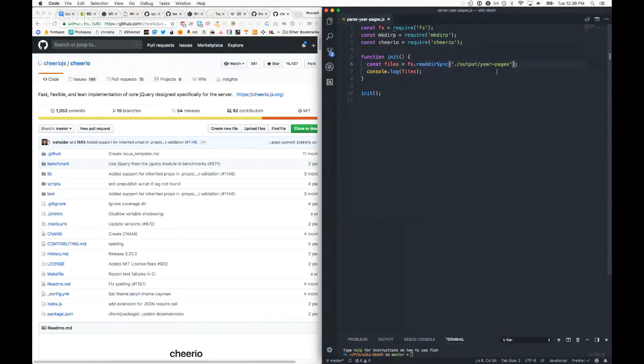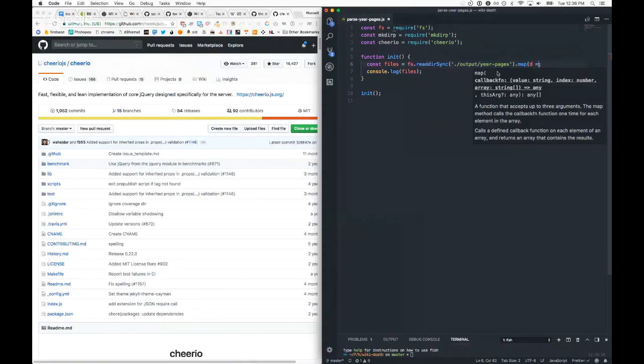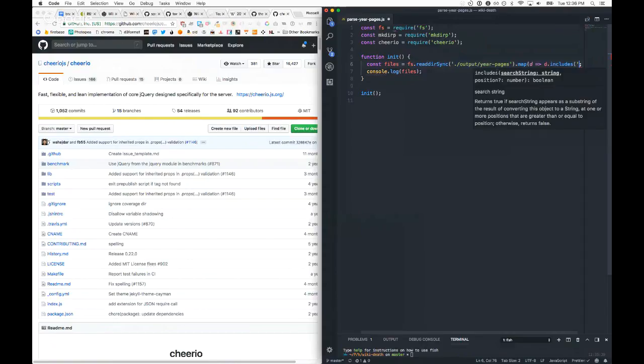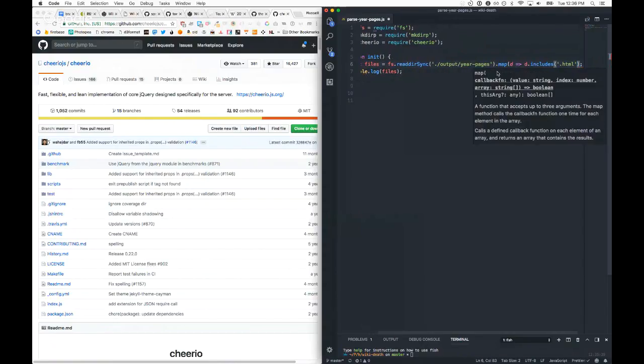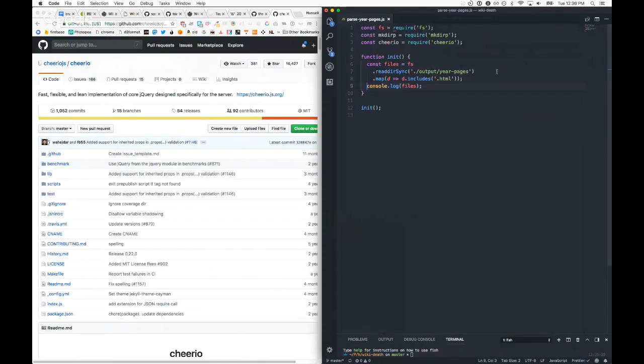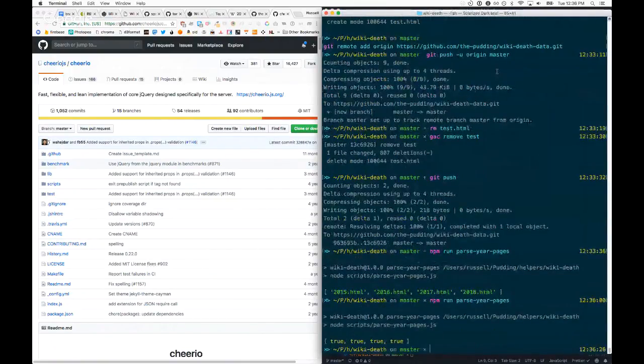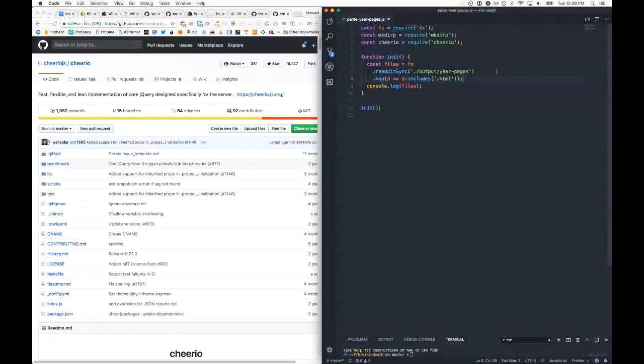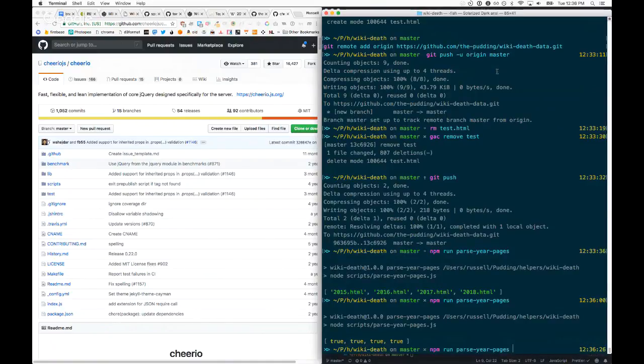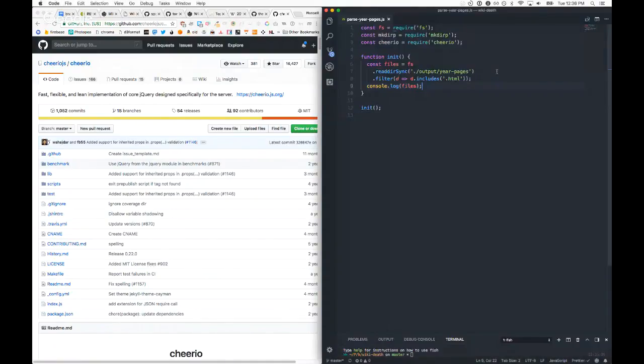So just to make sure, we'll map over results and only return stuff that includes an HTML extension. So that will be 100% sure that we're only going to be reading in. Oh, that's not what we meant to do. We didn't want to map, we wanted to filter. So we'll only return stuff where the file name has HTML in it. There you go. All right. So we now know the things that we want.